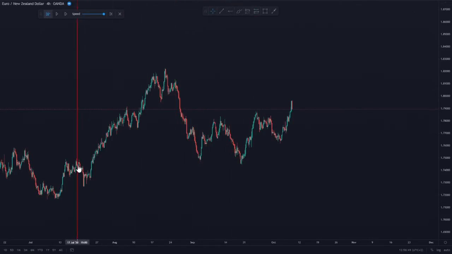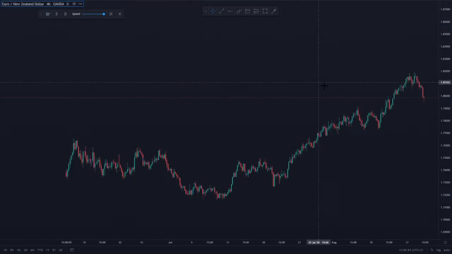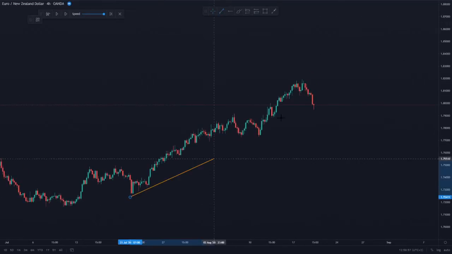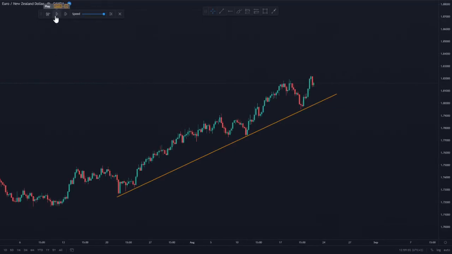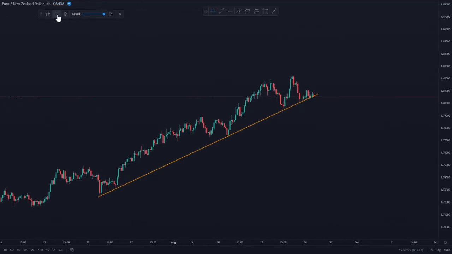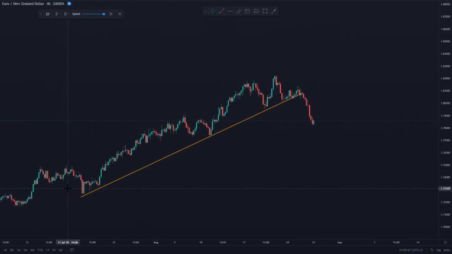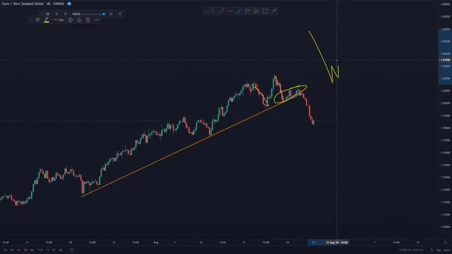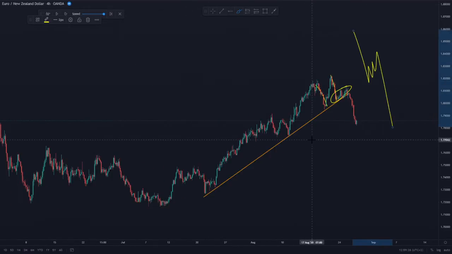Let's say you wanted to catch how this impulse ended up being a sell. You can just rewind here, and if you zoom in, you can clearly see that it was a clear uptrend. But what happened next is you can even press play here for it to actually play out, simulating a real market. As you can see, it bounced off here, first touch, second touch, third touch, and then it pushed down, and as it did here the first time, but the difference now is it gave you an actual bearish channel, so that you can see that price was going to continue, because price really does move in that way.